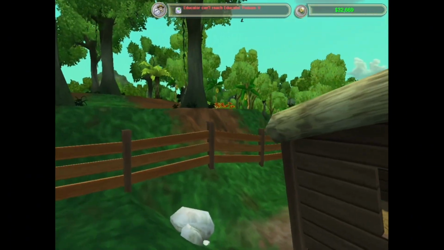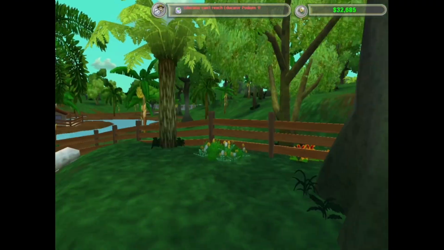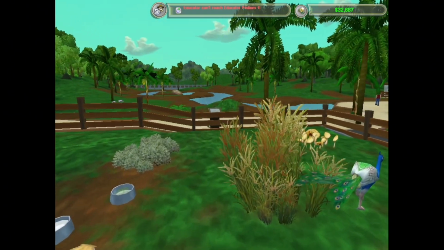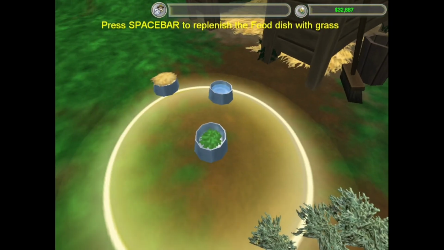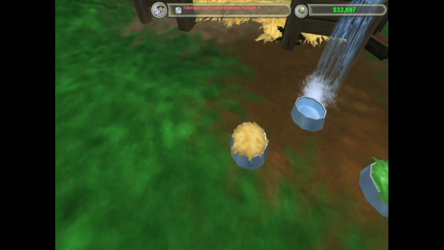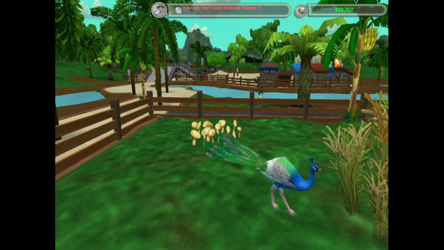I would like to make a little pathway going over here so that the people can get over here a little bit. The game has been asking me to do some challenges, and I'm like, no challenges for now, because that's just going to make my zoo in an even more bad shape. I already failed one of the challenges yesterday. What is this? Press spacebar to replenish the food dish with grass. All right, spacebar. There we go. Oh, were you not replenished enough? Okay, well, I'm learning, because I've only been playing for about a week and a half now.